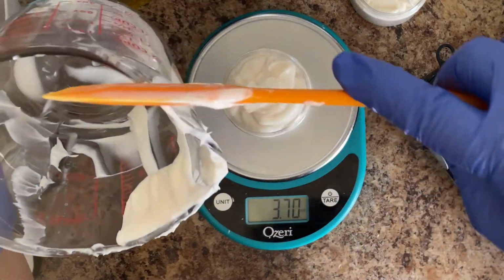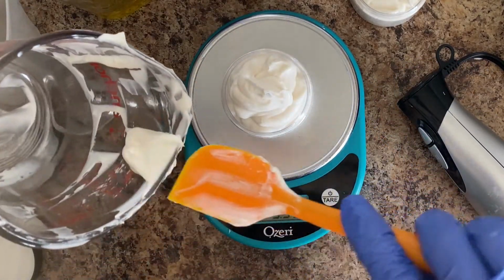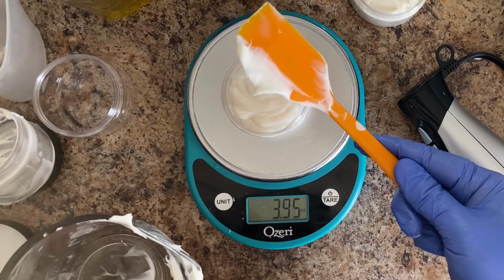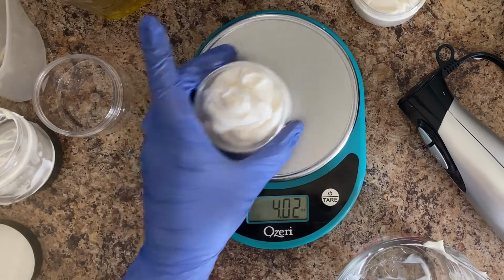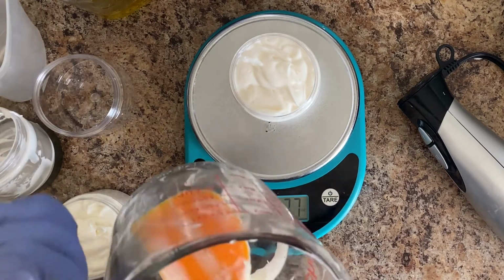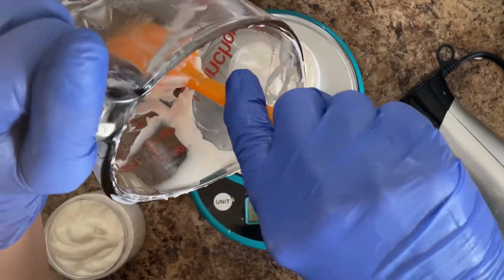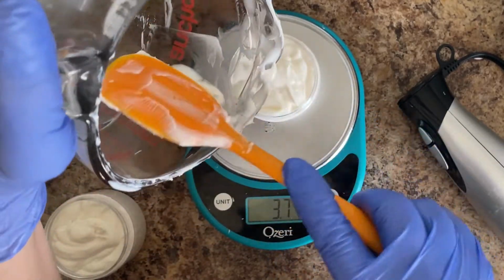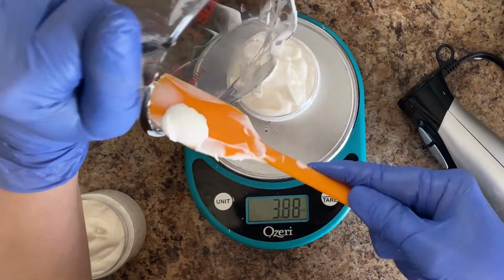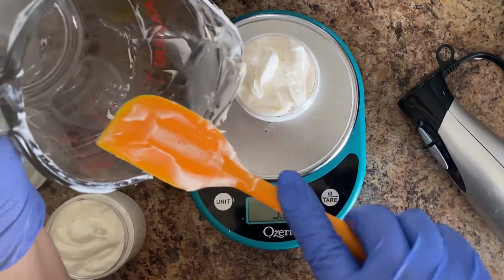I know I redid my ratios on some of these. I just don't remember if this is supposed to be a 4-ounce jar or if it's a... my notes say it's a 3.75, but I'm just like, I know I did my ratios, so is that what it really is? Nope, it is 2 4-ounce jars.